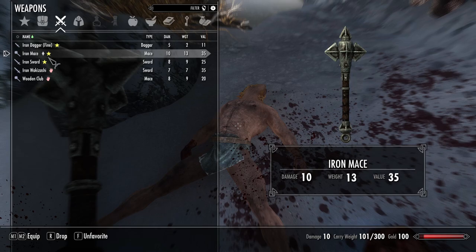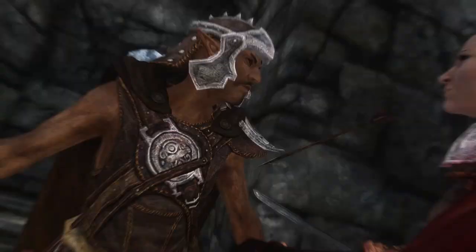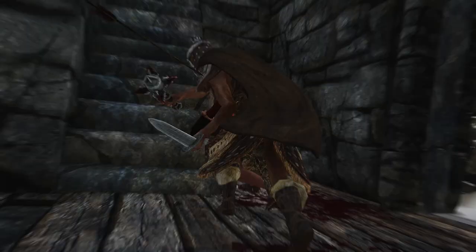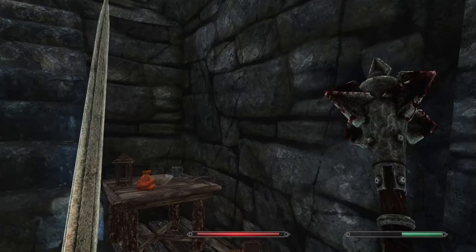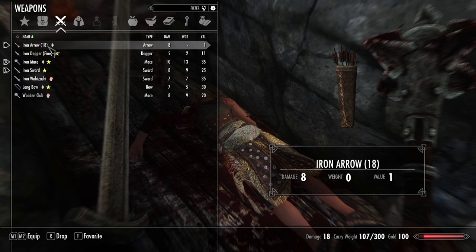Yeah! Oh, hell no! Come on. Yep! I'm taking your stuff, love. Can't wait to count out your coin. Nice. Killed her. Right, so now we've got a bow and arrow as well. What we need. We've got a longbow. So that's going to come in handy for other stuff. Just favorite that. Let's get this on. Get the fur braces on as well.